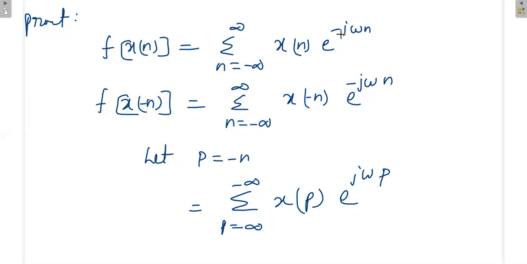Again, to maintain with the standard notation, because we have to get minus j n. Again, instead of n here, p is there already. I have told you, whether we use n or p, no problem. But you have to maintain this negative minus j and variable standard. So this we can write like summation x of p e power minus j omega minus p, because minus into minus is plus. Okay, so then again, this summation, whether we go from infinite to minus infinite, or from minus infinite to plus infinite, everything is same. So this I can also write like p goes from minus infinite to plus infinite.